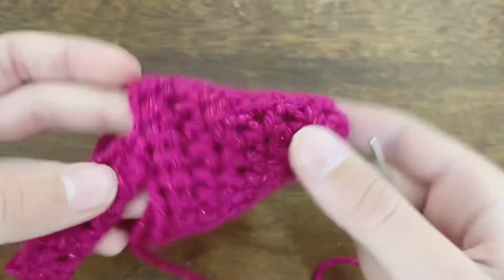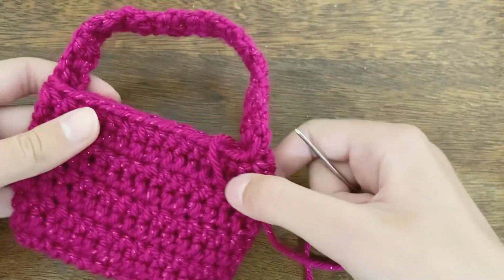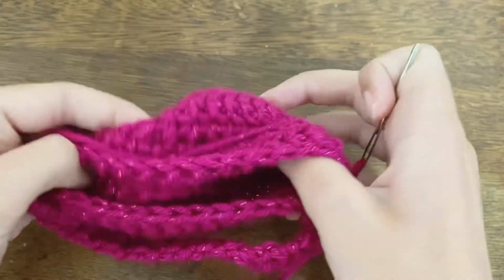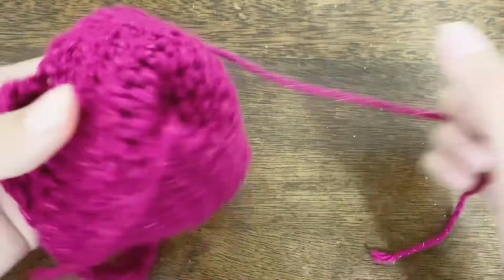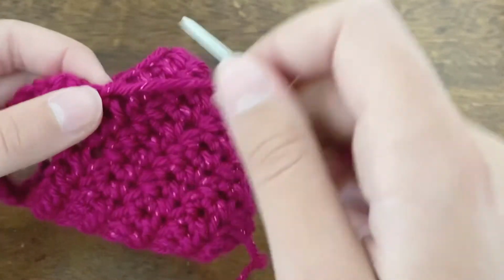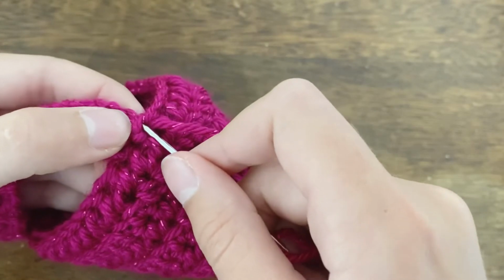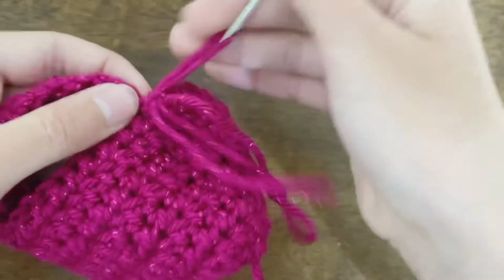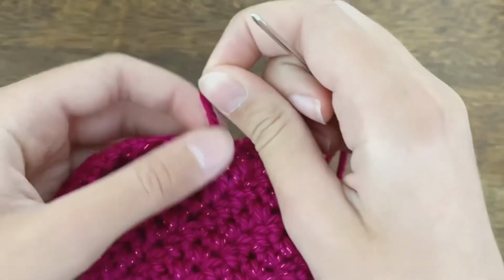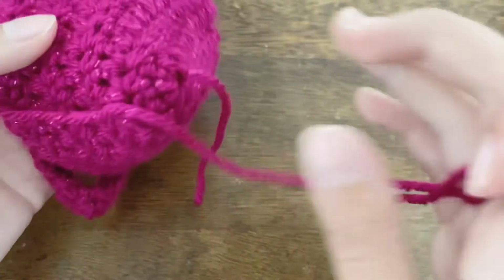So what you're going to do now is just turn your bag inside out, and we're going to be sewing in our ends here because you don't want to sew them in on the right side because then you'll see them. But before you sew in this end, actually you might want to make a knot. You don't have to, but I just think it makes it a little more secure. So you find a little spot to insert your needle into, then you pull it through about halfway and you go into that loop from pulling it through halfway, if that makes sense. But you're basically just pulling it through twice to make that little knot.